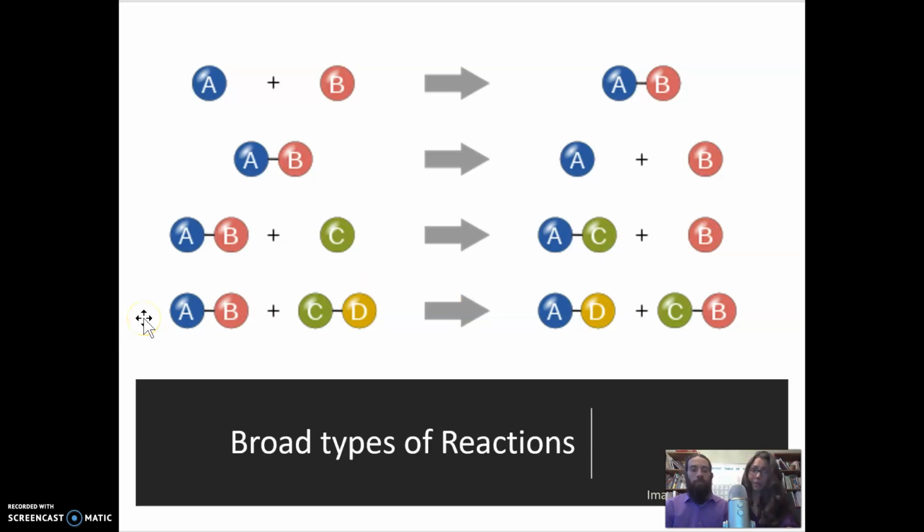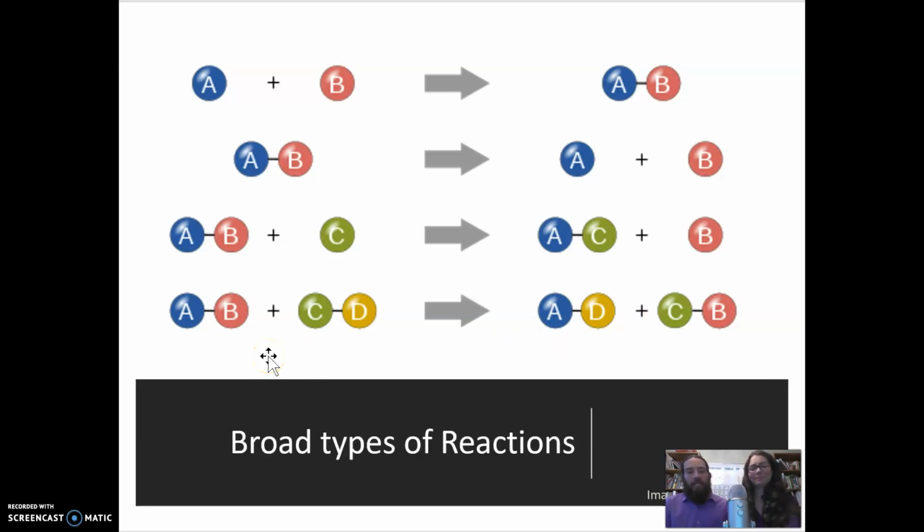The double displacement or the double replacement is where the two combine, the two break apart and then they switch. So they switch partners. So we have the C is over here now combined with the A. Oops. So A is combined with the D here, and C is combined with the B. But the C could have went with the A and the B with the D. That would have also been a double displacement. Right. Depending on the positives and the negatives. So we always have to have a positive ion combined with a negative ion, and that's right. That's a good point.